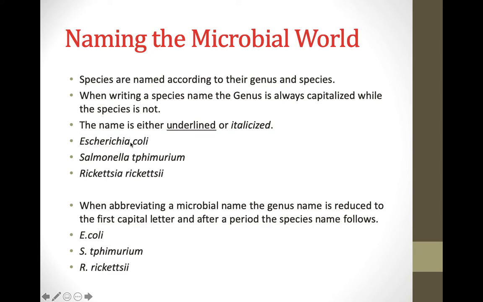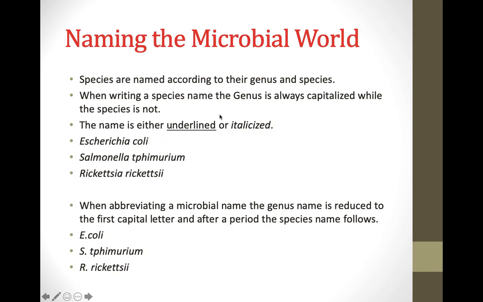So it's kind of like saying my last name is Martin. Anybody in my family that has the last name Martin is going to be related to me, but my first name is Jonathan, and that makes me unique, Martin, Jonathan Martin, not just a generic Martin. So this is the Martin part, this is the Jonathan part. So this makes it the unique coli species.